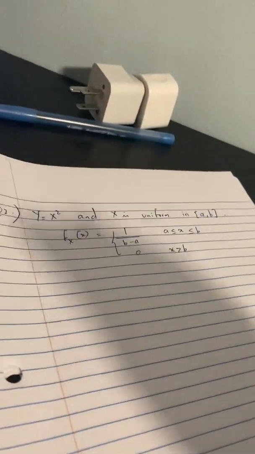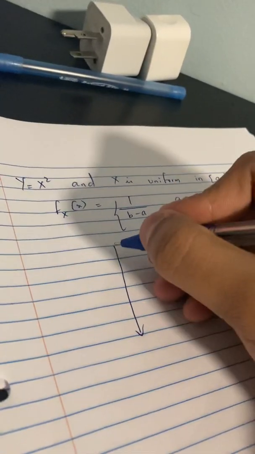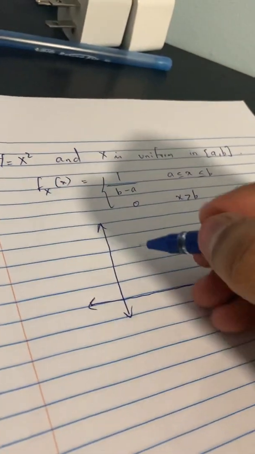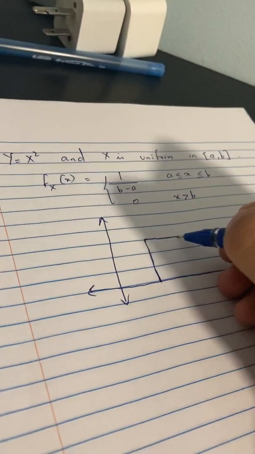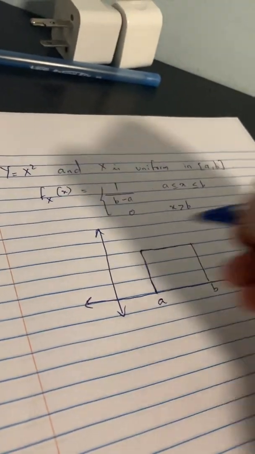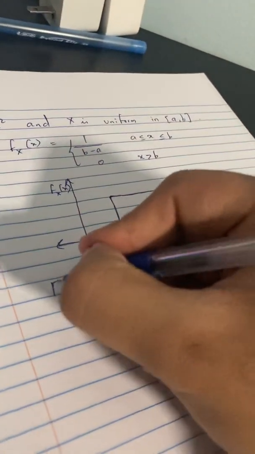Okay, so let us draw the graph for this as well. We can clearly see that as the boundaries are included, this turns out to be a graph of this format, the density function. So let us look at the distribution function of x.